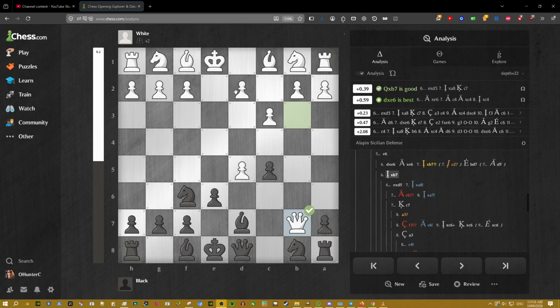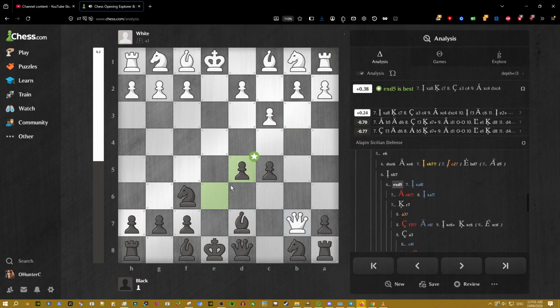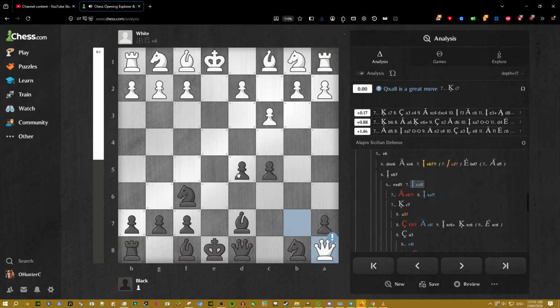Okay, I just uploaded the video, and I just realized I didn't actually make a video about the proper follow-ups after this interesting little gambit idea. And so, from here, as I said, you take on d5 and you sack a rook.